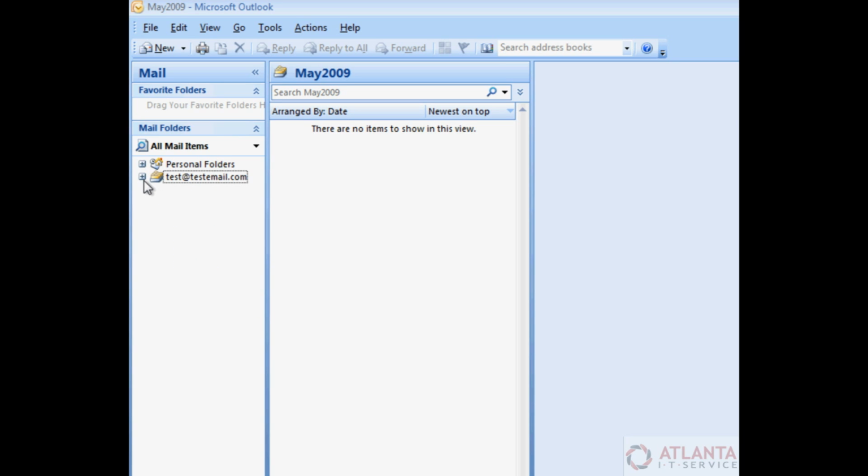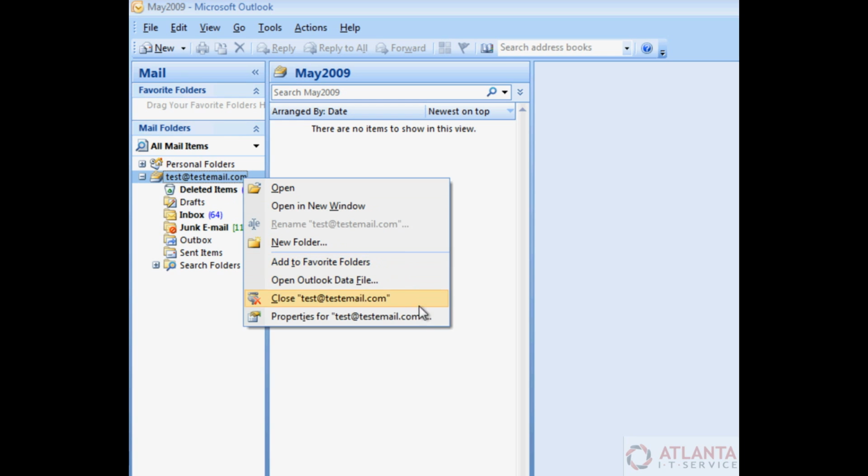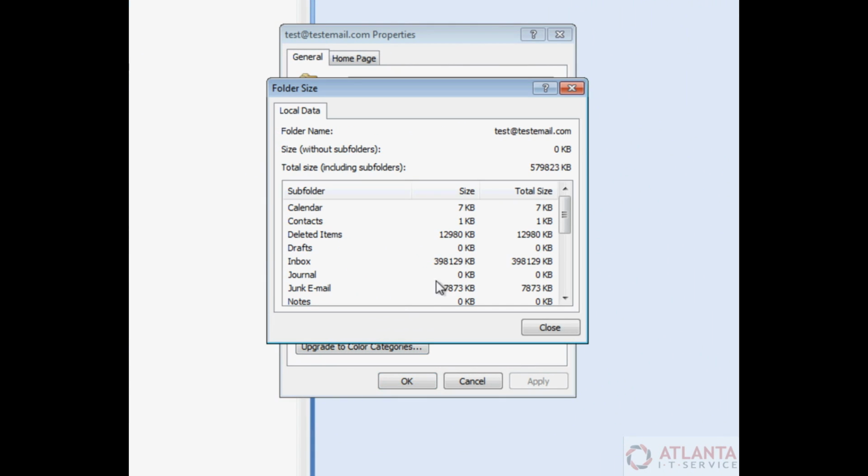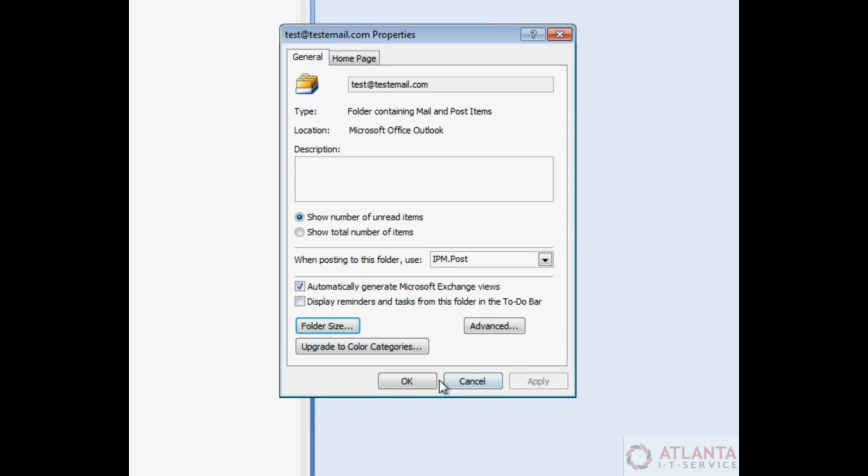If we were to now go back and check the file size of our current PST file by right-clicking on the data file root, choosing Properties, and again going to Folder Size, you'd notice that our 2 gig data file has now shrunk down to just about half a gig. And again, working with a much smaller data file in Outlook will ensure that it runs smooth, streamlined, and without errors. Now that's pretty much all there is to archiving your Outlook data file.